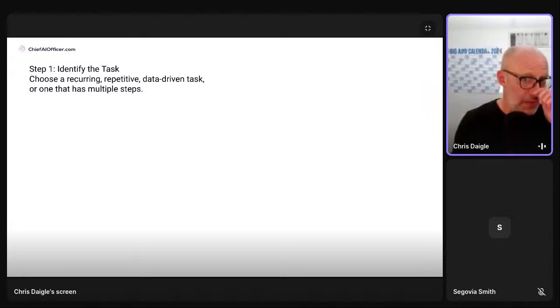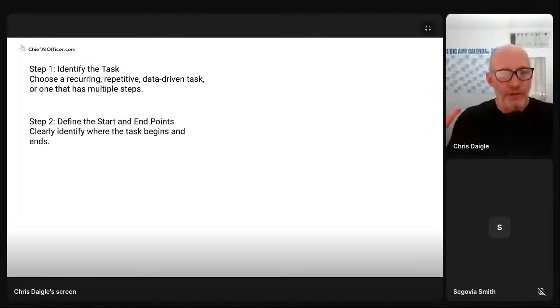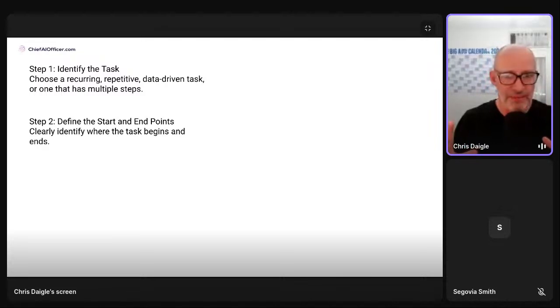Then what we want to do is get clear on what is the workflow or process that we're going to be starting. Step number 2, we're going to define the start and end points for the process. These are the boundaries of the process map that we're going to be developing, right? At this point, this process starts. At this point, this process is complete. This might be get reports from the corporate card. And the step at the end might be accurate financials, or accurate categorization of expenses has occurred.